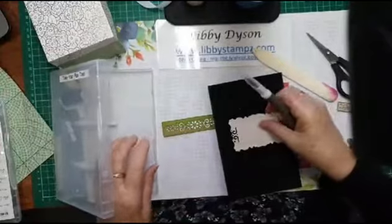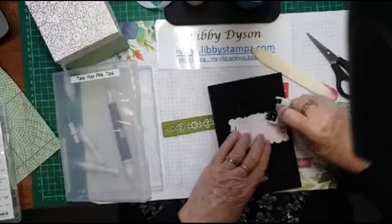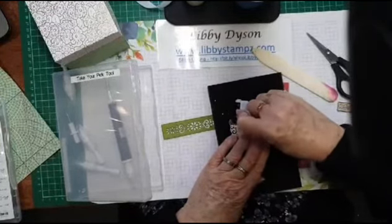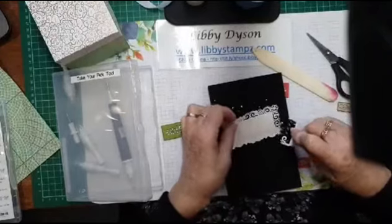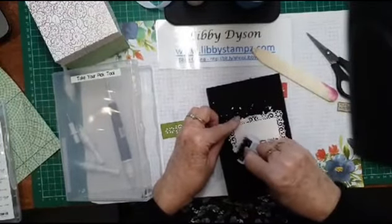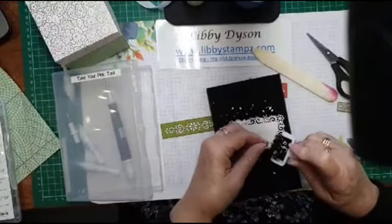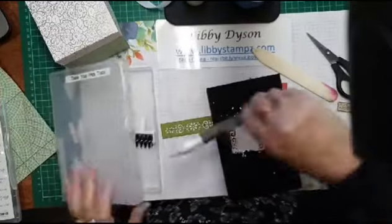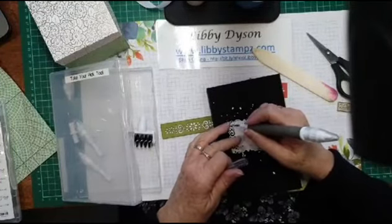Alright, I'm lazy, but I just pick it up. You can attach it to your Take Your Pick tool, but this works just as well. I worked this out the other day. I was in a hurry to do something. I had the brush out for some reason and didn't have anything else out. So I just thought, oh, this works. As long as you've got a bit of foam underneath and you're not too hard with it, it gets most of it out, she says. All right, and then just come in with the piercing tool and encourage any other bits to come out.